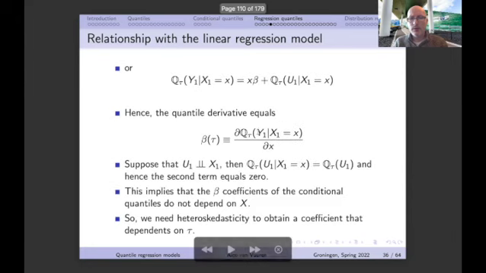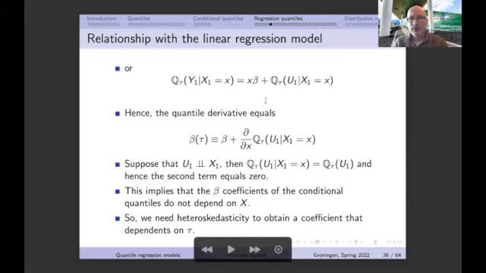But what we can do now is ask ourselves the question, how does that relate to this thing that we have over here? What is this thing over here at the moment that we take the first order derivative? Well, that we can do here as well. That's not that difficult, of course. We get here a beta, and we get the first order derivative of, say, the quantile of u1 conditional on x1 equal to x with respect to x.